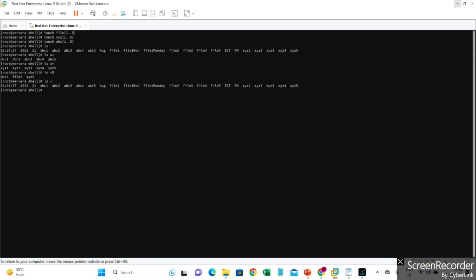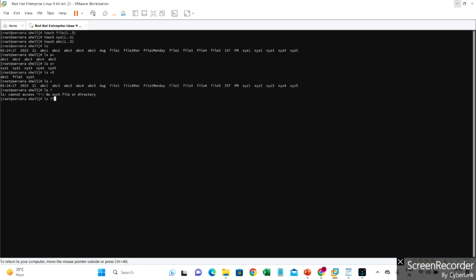Now I hope you are able to understand the concept of asterisk. Now I want to show the concept of the question mark. I'm putting a single question mark here, and it says ls cannot access, no such file or directory. Now I put the double question mark here.